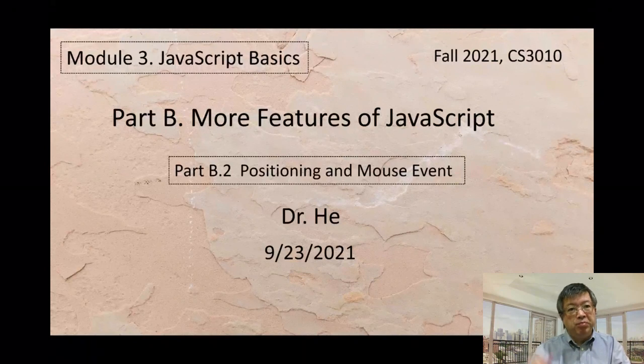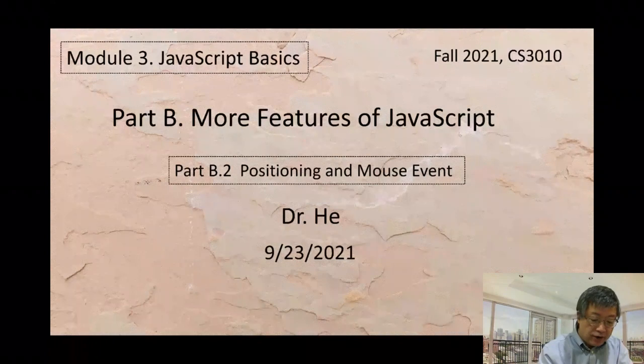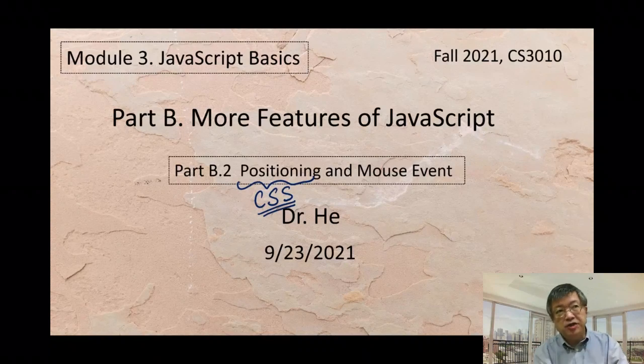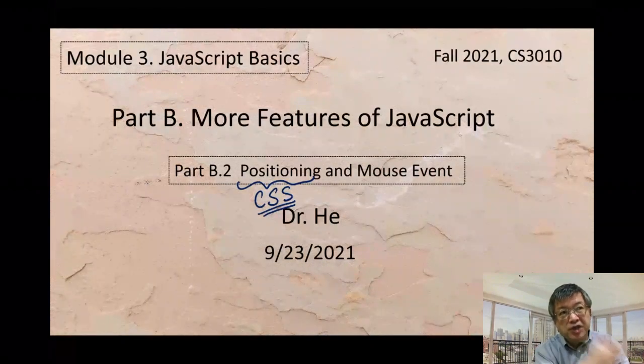Part B.2, positioning and mouse event. In this part, we will learn two topics. First one, positioning. It is a CSS topic. We learned this concept before, but I didn't show you examples.